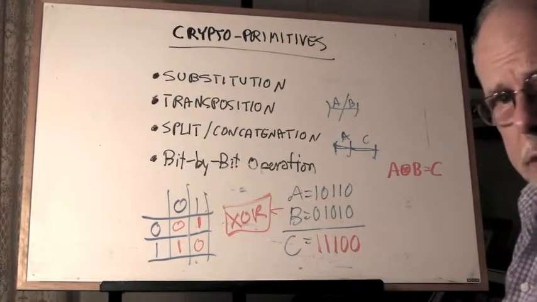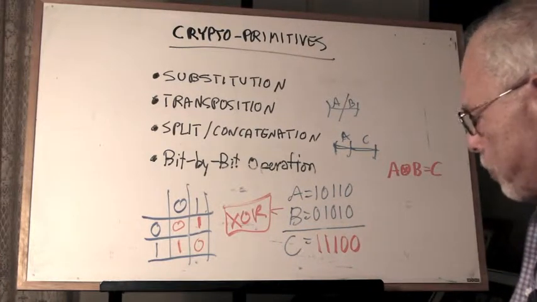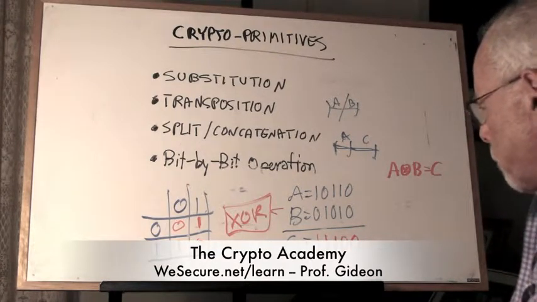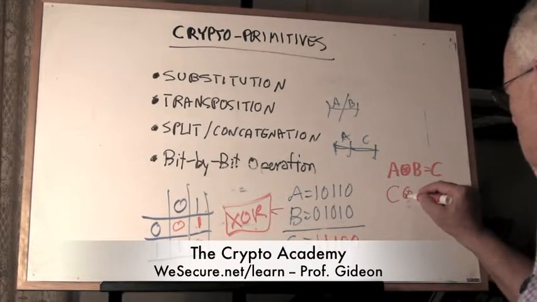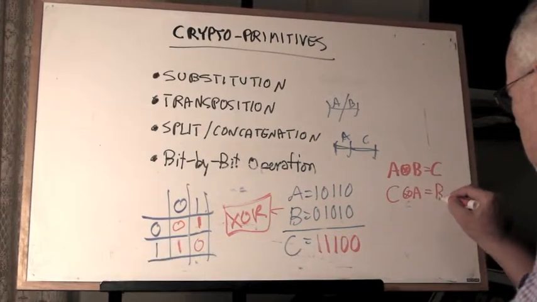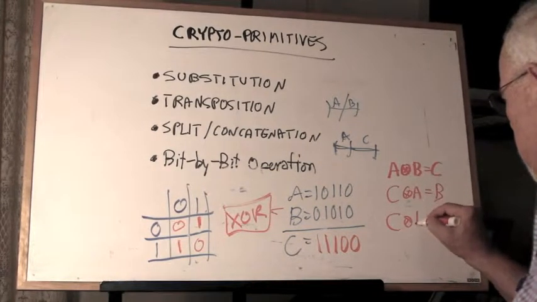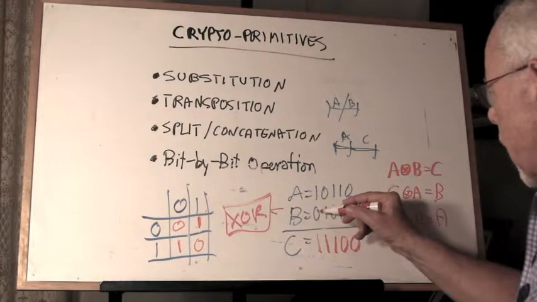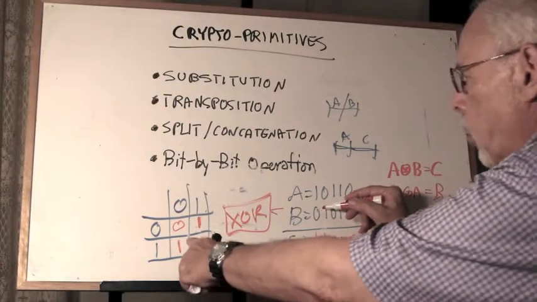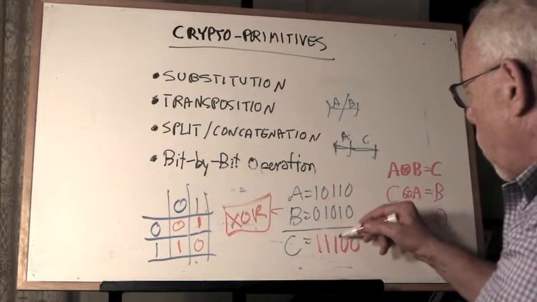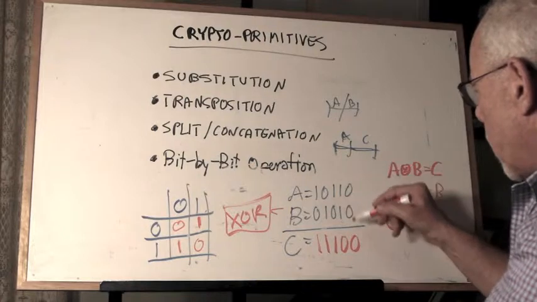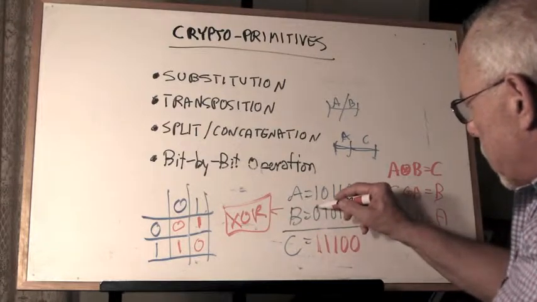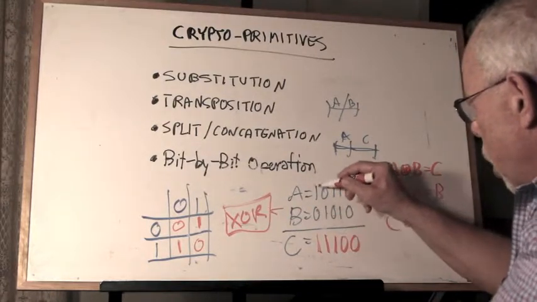And this is what happens. Now if you will check out you will find something very interesting that makes XOR such an interesting instrument, and that is if you take C and you XOR it with A, what do you get? B. If you take C and XOR it with B, what do you get? A. Let's check it. If we XOR C times B, one over zero according to this table is one, one over one zero, one over zero one, zero over one one, zero over zero zero. So if you do XOR this bit with this bit, this with this, this with this, you get exactly A.